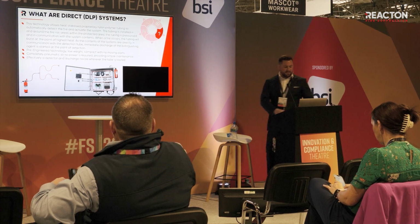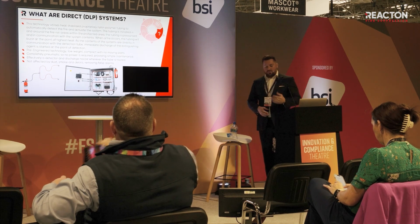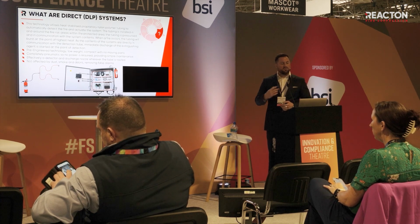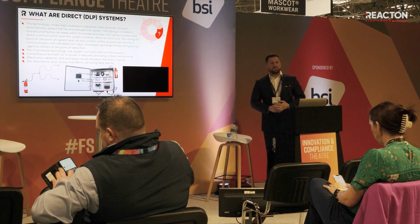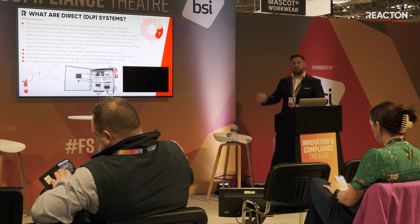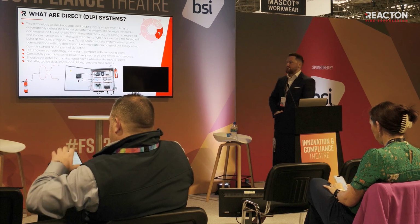And as I mentioned, it's an effective discharge nozzle wherever the tube is routed. And a huge advantage for the detection tube is it's not affected by smoke, debris, dust. You're not getting the false alarms. So this is why this is the go-to product for certain environments. So minimal false alarms is what everyone wants to have, but you've got that absolute backup that if there's a fire, this is going off and it is going to put it out. So that is a real core part of this technology.